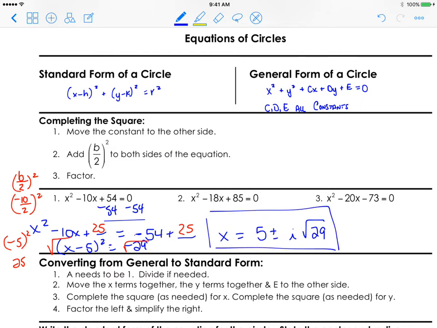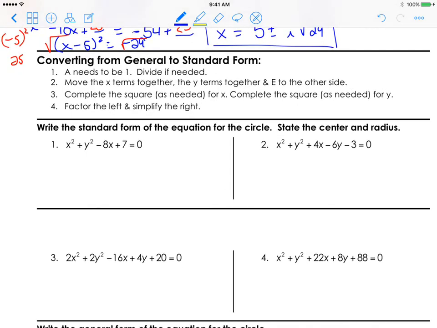All I'm really worried about, though, because we're not going to be solving stuff today, is that we're only going to be taking our completed square. So we're basically going to stop it at that step. That's x minus 5. We're going to put the brakes on right there. Okay? So here we go.